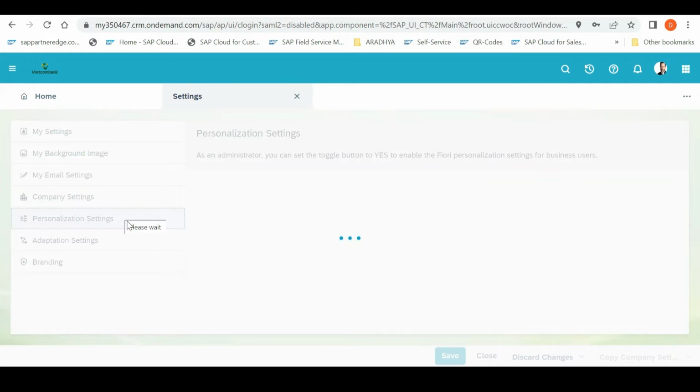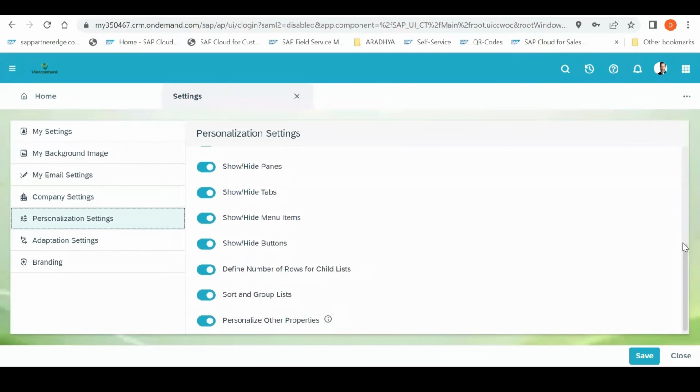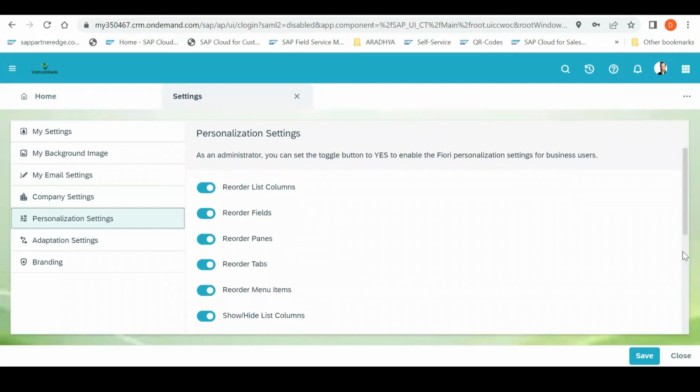And remember, C4C is built on Fiori. So it is built on Fiori, so no need to create a separate Fiori app altogether. It's already built in Fiori, and you can download this C4C app from your Play Store or Apple Store. Then put in a URL, your user ID and password, and you can start looking at the mobile view also.